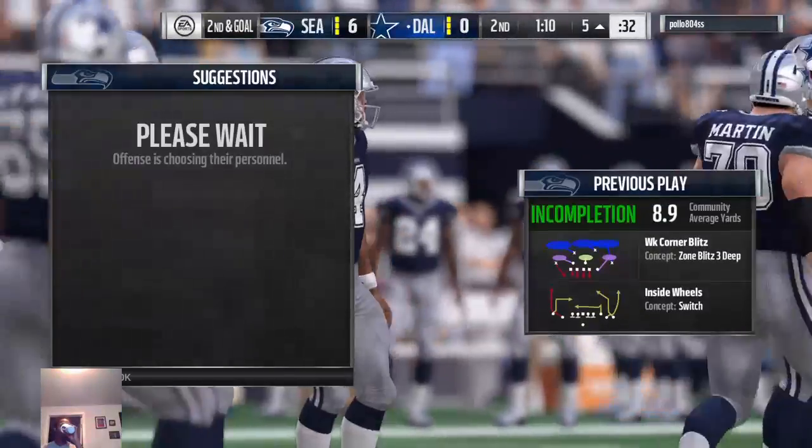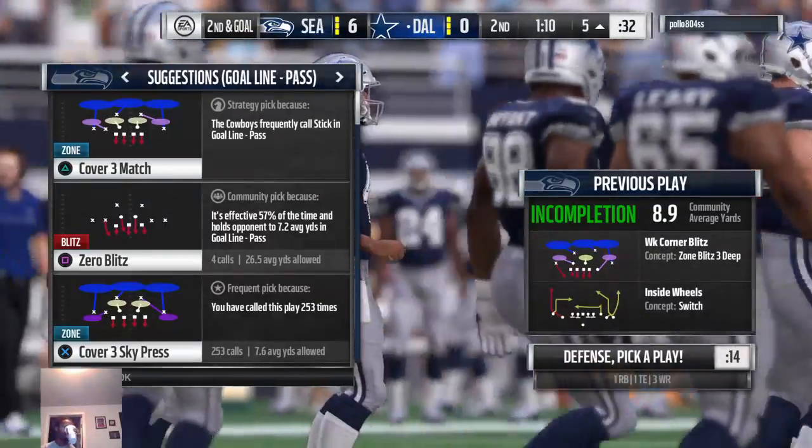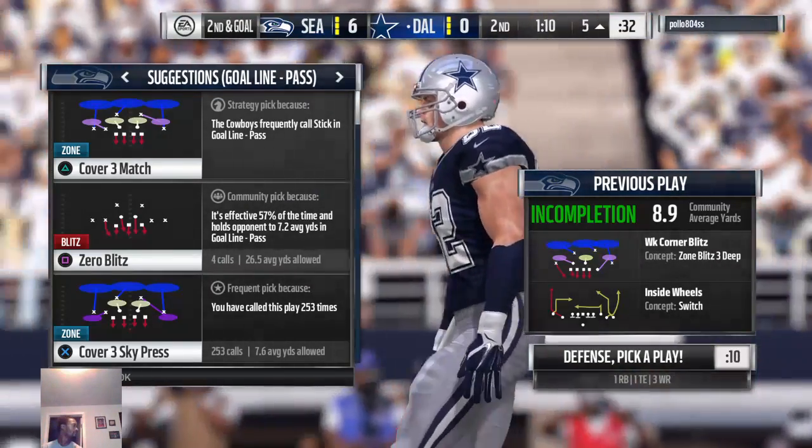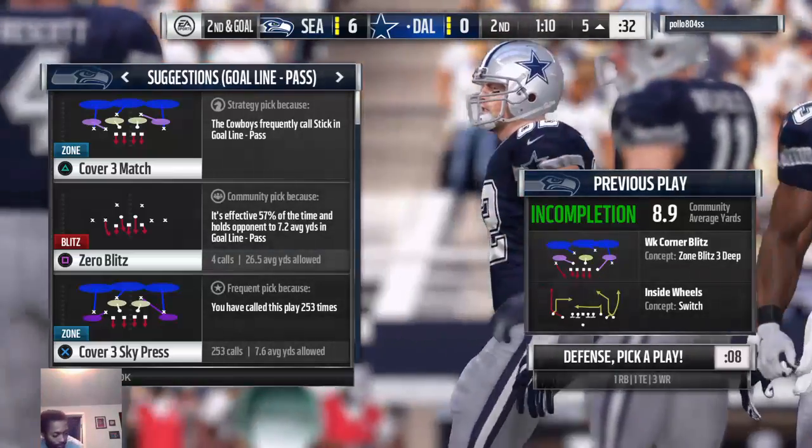That's just flat out a terrific play because it's rare that you see a hitch route batted down. That means someone read that one really well and was right on the spot when the ball got to the receiver.